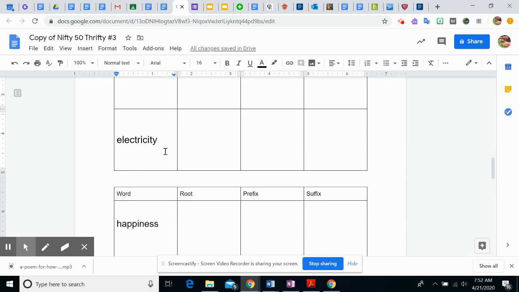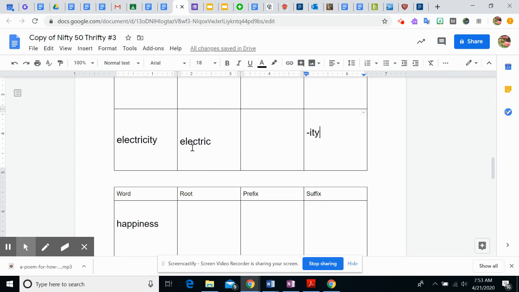Okay, next one, electricity. So the root word is electric. And obviously we know what electricity is. The pronunciation, okay, so the spelling doesn't change, but we hear electric. But when we hear the ITY on the end for our suffix, let's change that, ITY for our suffix.